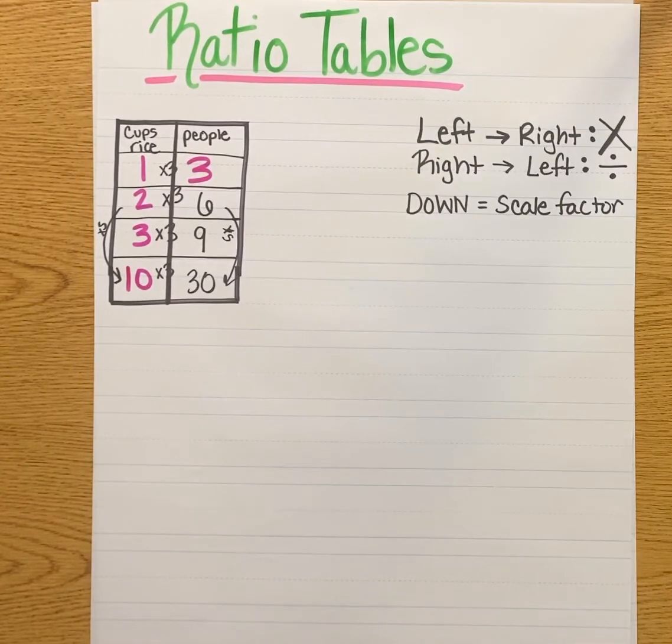Now, a lot of times with ratio tables, you are actually going to use them to go down and then up. And what that means is you're not always going to be given the direct ratio that is equivalent. It's not always going to be pretty, and it's not always going to be easily multiplied. Okay, so let's do another problem.